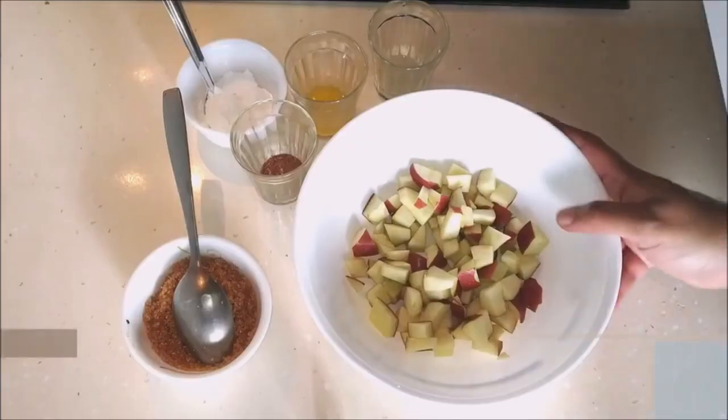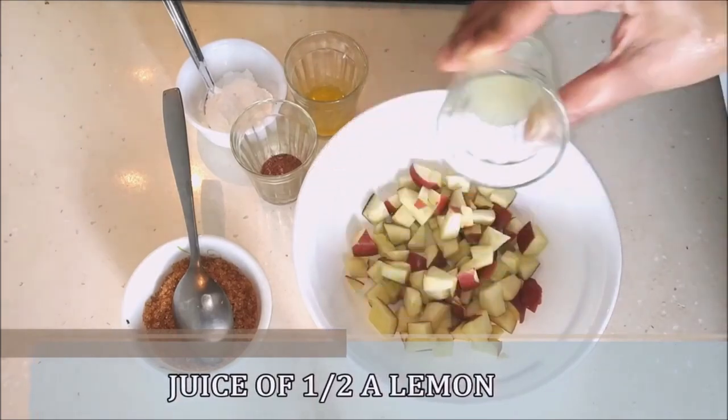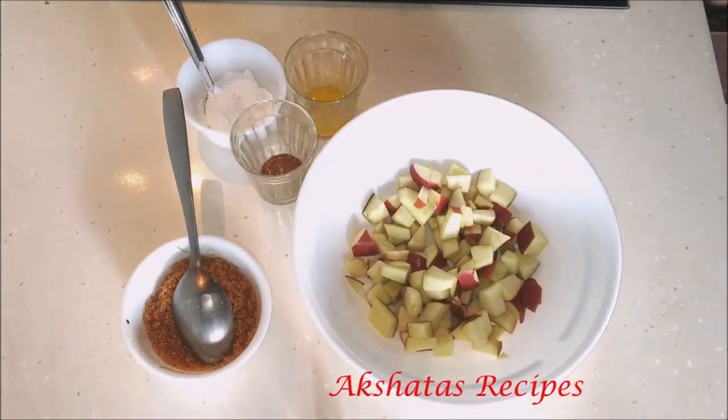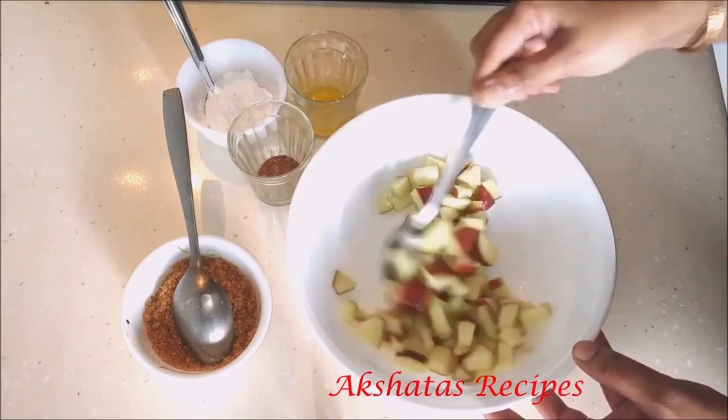And now we're going to add to this the juice of half a lemon. This adds flavor, and it also helps to retain the white color of the apples. Otherwise, apples do turn brown. So now mix this lemon juice really nicely with the apples.